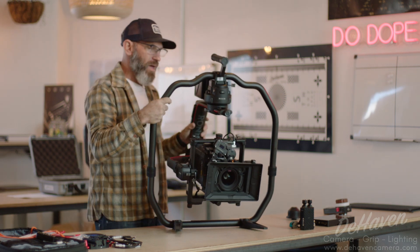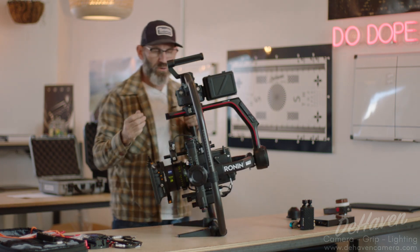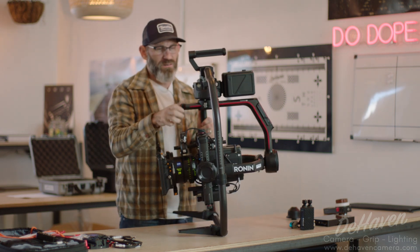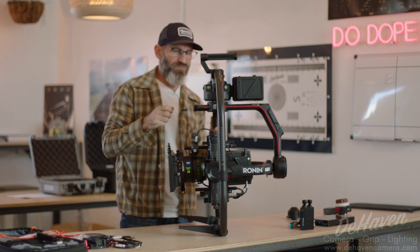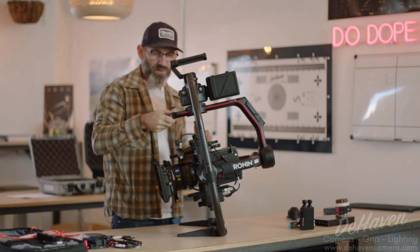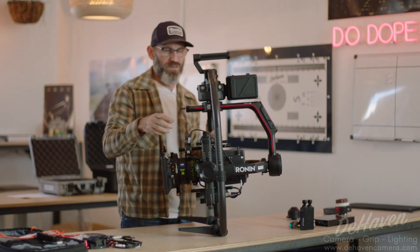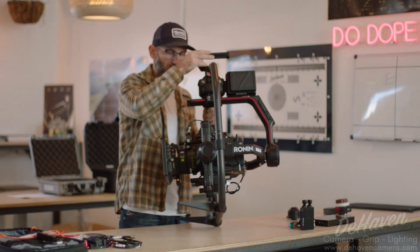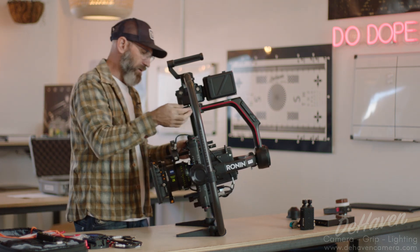We're going to unlock our pan. The lock is here for the pan, and the lock for the slide is on the side. We'll unlock that and then tilt the gimbal upwards so it's vertical — normally it's tilted forward, so we want it vertical. Then we're going to pick it up and watch which way the gimbal swings. Being vertical, we pick it up and can see it's swinging to my right. We'll bring the adjustment closer to us, moving the whole tray, and tilt again until it doesn't swing in either direction. That's how we balance the pan. Now that we're balanced, we're going to lock it up and lock our axes again.